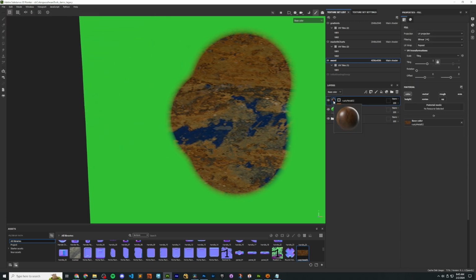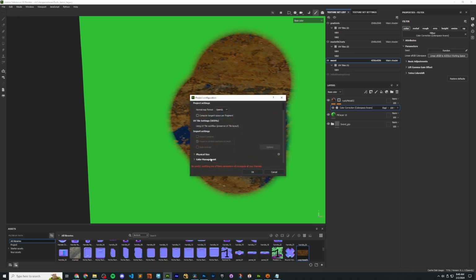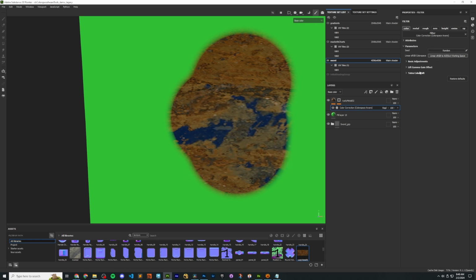Previously, to fix this, what we would have to do is bring this to Photoshop, create a mask of what's blue, color correct it, bring it to Substance. We'd probably be wrong, so we'd go back to Photoshop, back and forth, back and forth. Let's just add my filter on top of this texture. Once again, make sure it's only on color. And once again, we're on linear sRGB. That's just how my settings are in this specific scene file, but as I showed, you can use a bunch of different settings in here and just click on the right corresponding one.